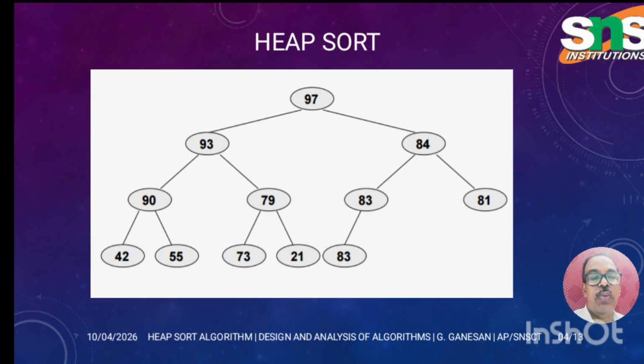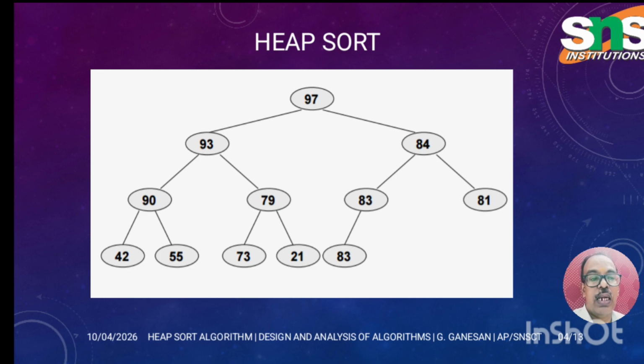Before that, what is meant by a heap? A heap is a data structure which looks like a complete binary tree. We know already that a binary tree means a node having two child elements. Each element has a maximum of two child elements. The left element is always smaller than the right element in a binary tree, which is the general rule. So heap sort is also based on a complete binary tree like this.